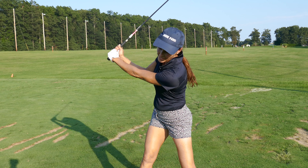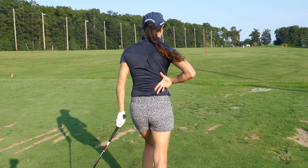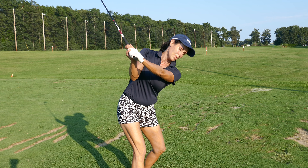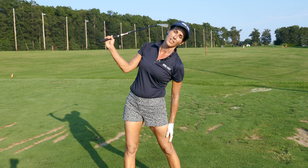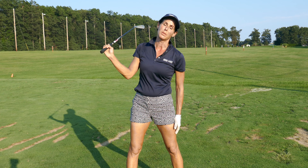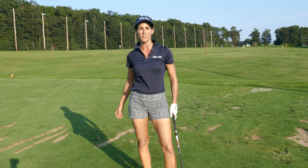We want a shoulder line that's down. Now if you're tight in your mid-back, it's going to be a challenge for you to create a lot of side bend. The down part is actually just side bend. If you turn around, there it is — it's just side bend. If you're tight in your mid-back, you may have a little less side bend, but try to get as much as humanly possible because it's going to really help you in your golf swing.